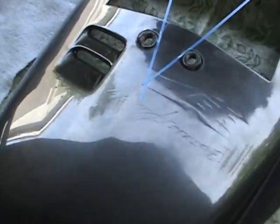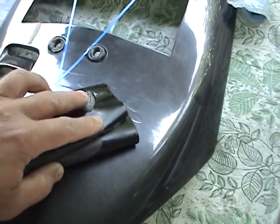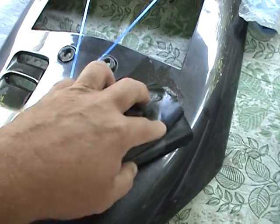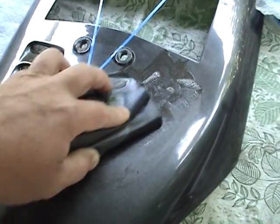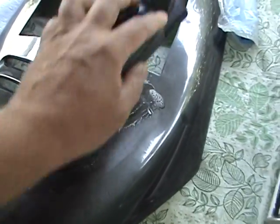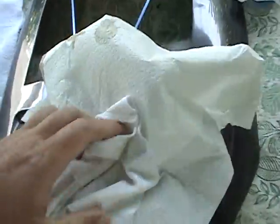Then you have some water with a little dish soap in it — you dip the sandpaper in like that. Now, as you can see where the Hayabusa stickers come through, this was absolutely smooth when I started. Now I'm rubbing the clear just a little bit and the clear will turn kind of a dull gray. I'm doing this just to show you — you always want to go one way. Never go in a circle. Always try to go the same direction. That's something every painter knows.